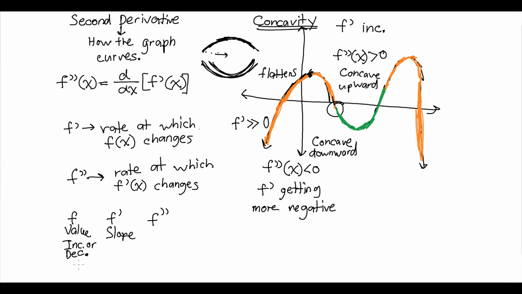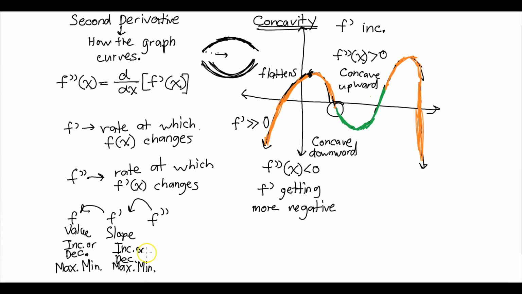And the maximum and minimum values of f on an interval, or the relative maximum and minimum points of f of x. However, f prime prime measures whether f prime is increasing or decreasing. And you can say that's the maximum or minimum slope on an interval before the slope itself starts to increase or decrease. Okay?